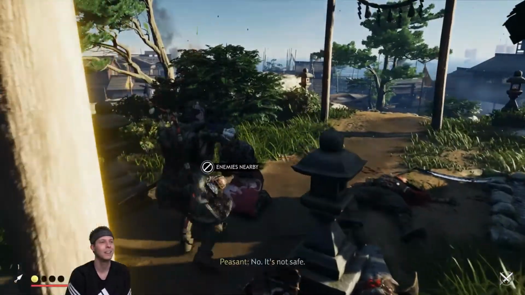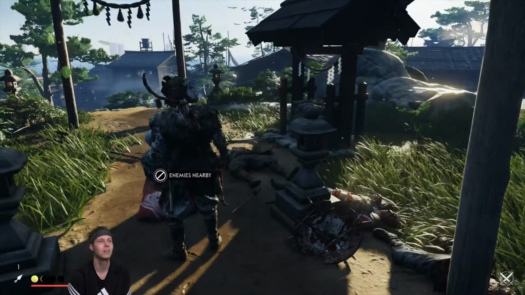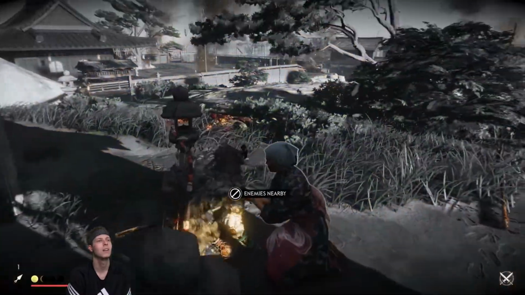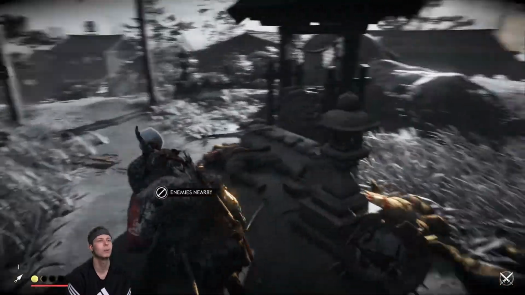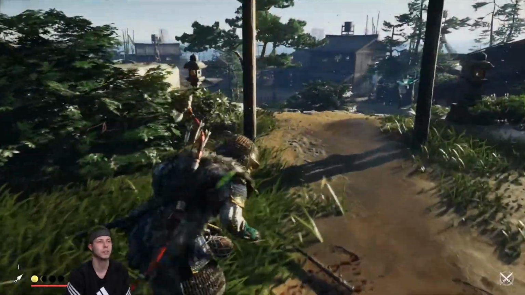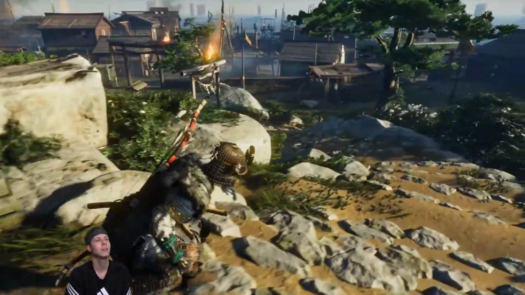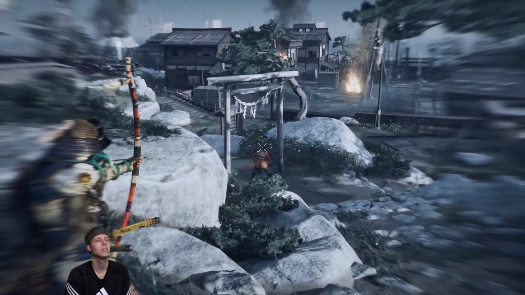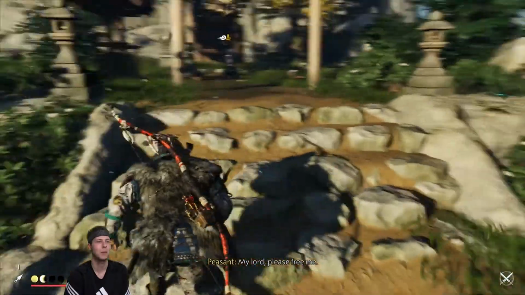No, it's not. Enemies safe nearby. Where? Well, it's not really nearby, is he? Alright, I'll go shoot him in the face. And when I say face, I meant the back of the head.